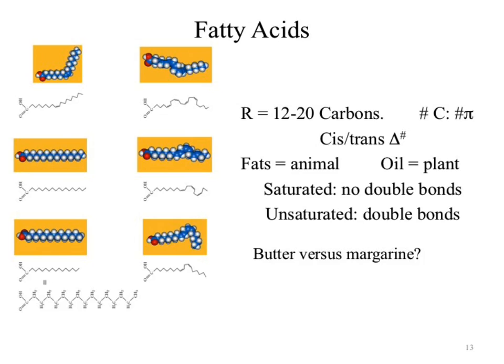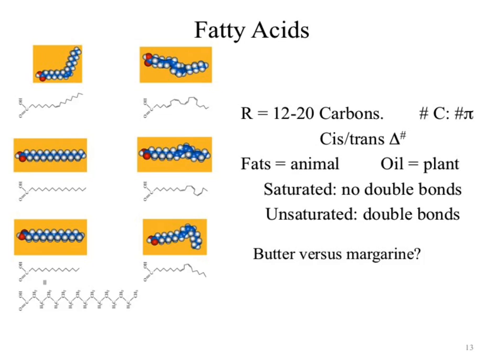So fatty acids are the most common one. We've got a bunch of fatty acid structures drawn over here. Notice the variation between these is double bonds, so we've got some, and chain length, the number of carbons in it. When we're looking at our fatty acids, we're typically looking at the number of carbons associated with it, and it usually falls in this 12 to 20 range. Much less than that, it doesn't get used as a fatty acid as much. It's in kind of its processing stage, getting moved into biosynthesis.